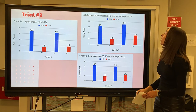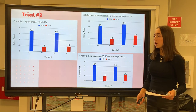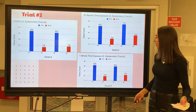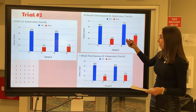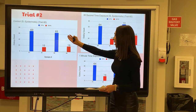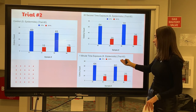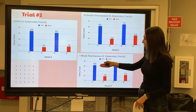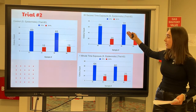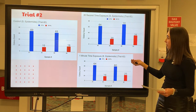For the second trial, the agar plates were allowed to sit in the incubator for four days, allowing the colonies to have double the time to grow so there would be double the amount of colonies to count. Looking at the 0.01% dilution in blue, the control graph shows 65 and 69; the 30-second time exposure shows 64 and 72; and the one-minute time exposure shows 60 and 64. Since it only ranges from 60 to 72 colonies, I thought again there wasn't any effect from the UVB radiation on any of the exposure times.